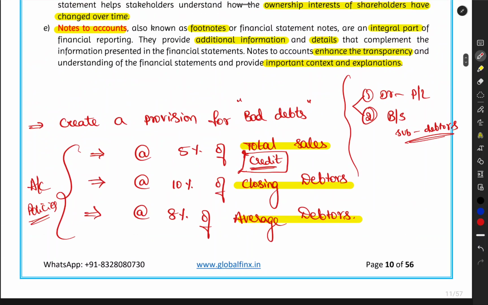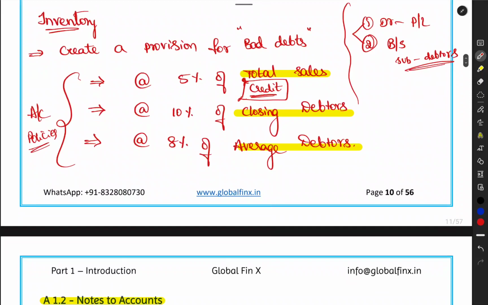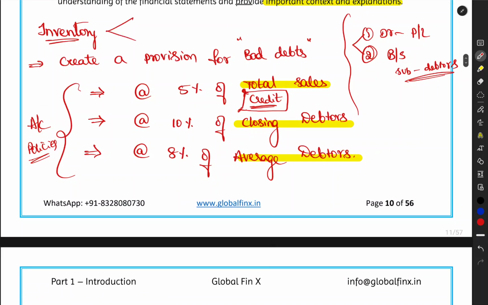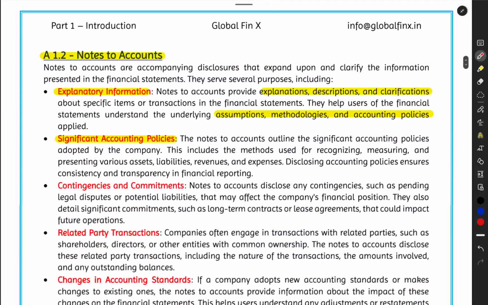Again, if I go to inventory, you might remember the inventory chapter. Inventory means stock in hand. There in inventory you have 2 methods, if you remember. Actually you learned all the 3, so that's fine. You learn FIFO, first in first out, LIFO, last in first out, and weighted average valuation of stock, cost calculation. Do you remember this FIFO method, LIFO method, at least the names? So what are these, sir? These are again accounting policies. Company can choose between any of these. So there is a choice. That choice is called accounting policy.